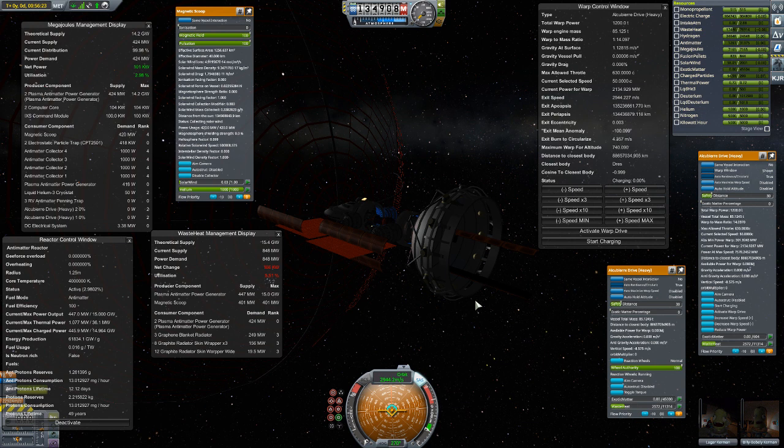I leave it to you, the viewer, to figure out all the other cool stuff you can do with it. Take that sucker to Jool and see what happens when you turn it on out there. That's super fun. See what happens when you turn it on around Eve. See what you're able to collect there. And then take that sucker to a modded planet and see what turns up when you collect materials around those atmospheres.